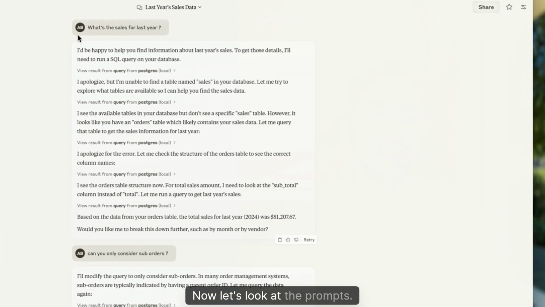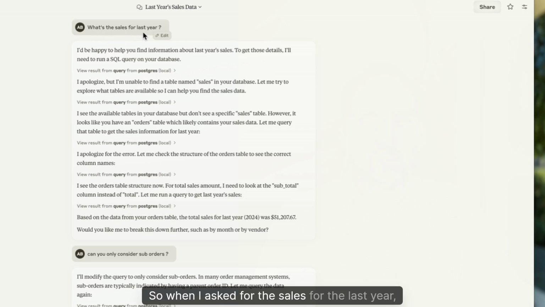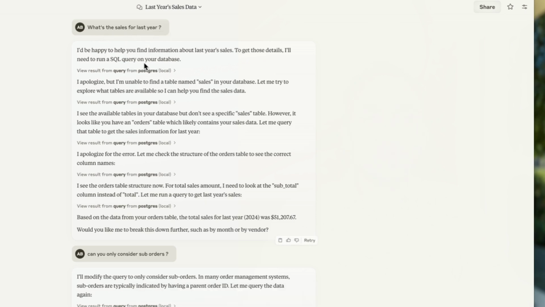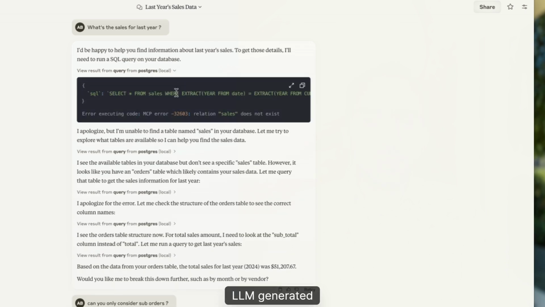Now let's look at the prompts. So when I asked for the sales for the last year, Claude or LLM generated a query, a generic query.